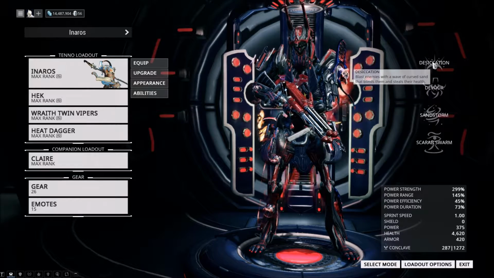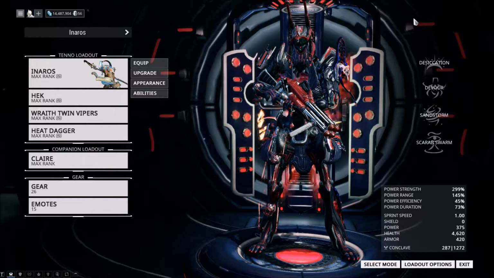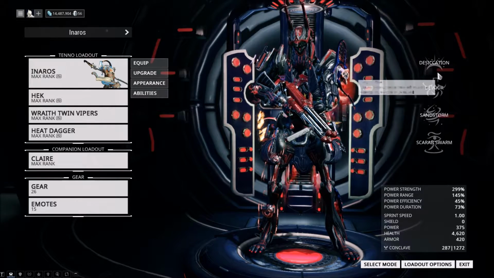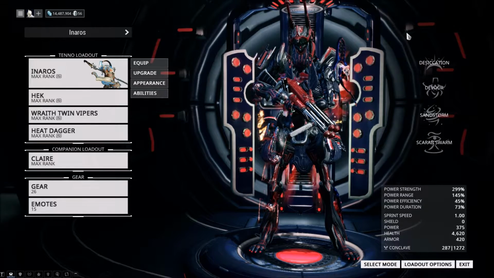The one thing I use is Desiccation, because everything around you gets CC'd for as long as you actually have them looking at you while you cast it. Otherwise you'll just cast it at their backs and they won't get blinded. You do the kill animation, your finishing move, and that way you regenerate a whole lot of health.